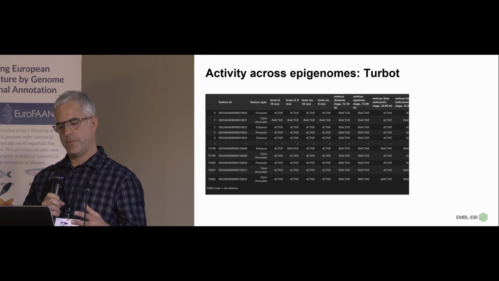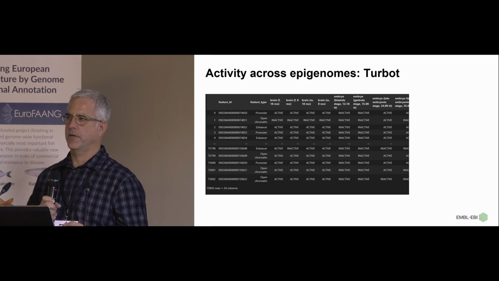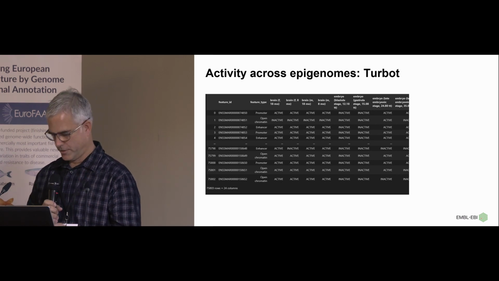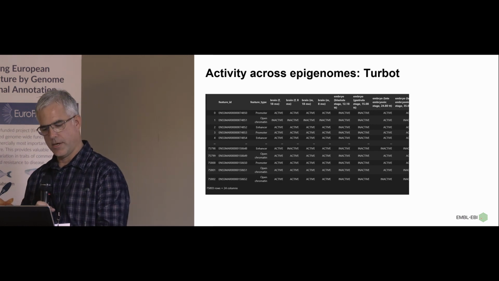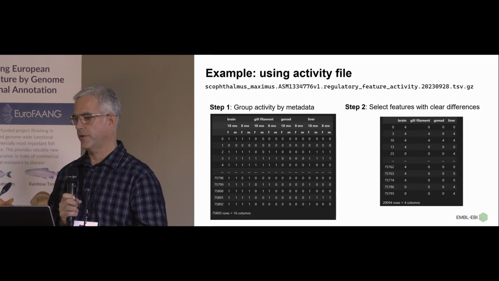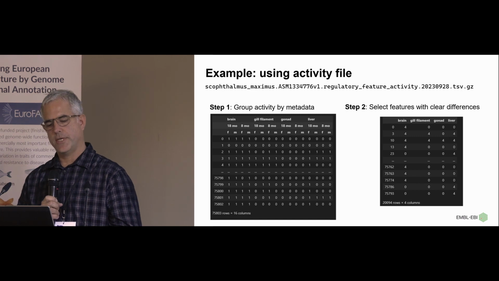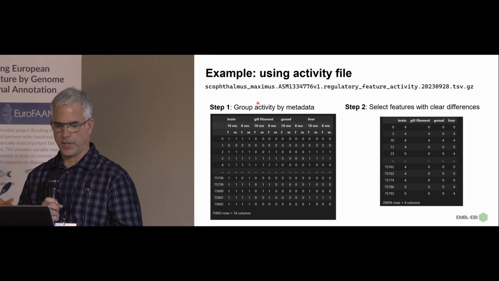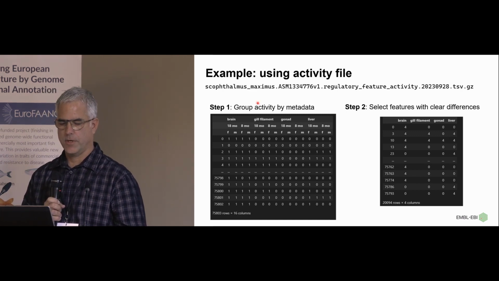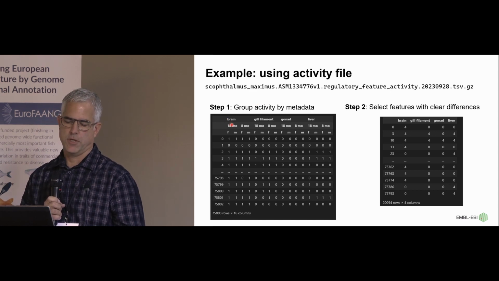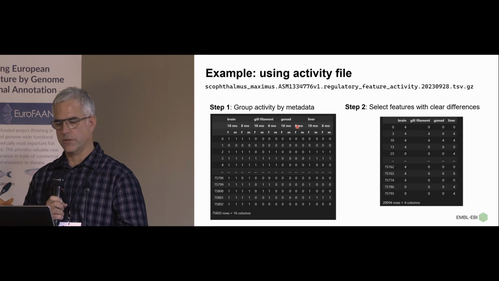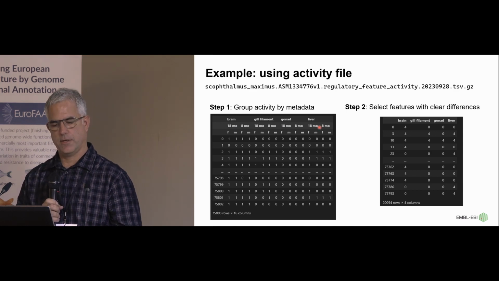Now, I could just stop there, but I thought just to whet your appetite, I'll do some really simple analysis just to show some of the patterns that are in the data already, perhaps to encourage further investigation. So, for example, looking at the activity, we can group it into brain and the different tissues, so not considering embryo stages here. The late and early stages, we've got female, male.